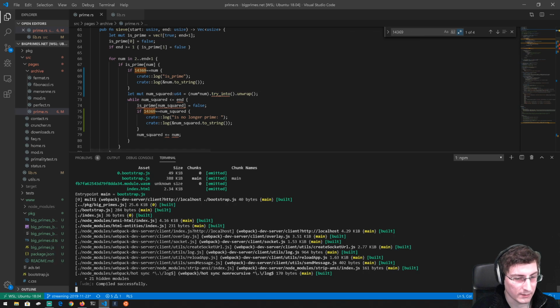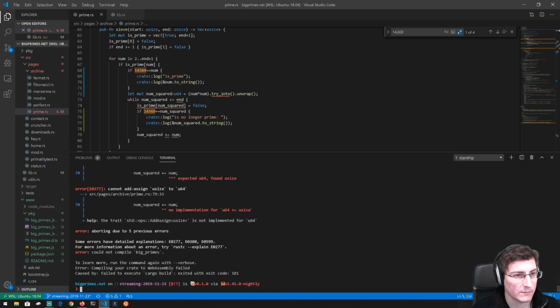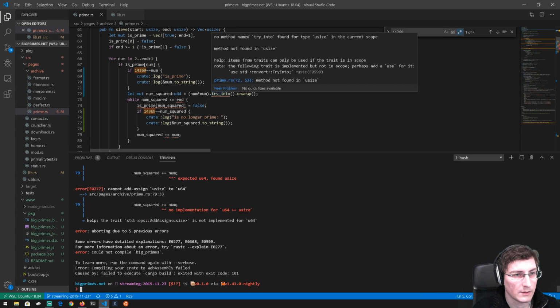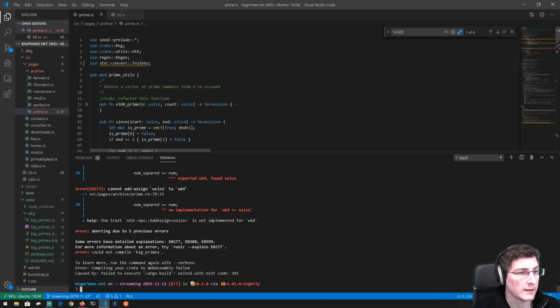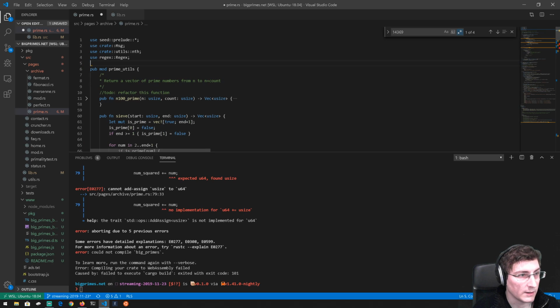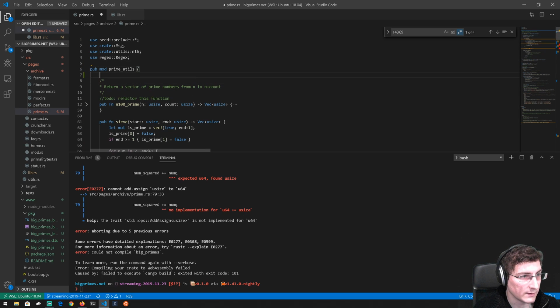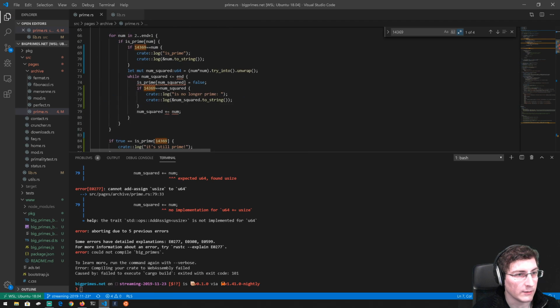Oh, I thought that was going to work. The compiler we trust. Oh, you know what? That's outside of the module, isn't it? And that's why it's highlighted, because it doesn't see any usage of it. So if I put it inside the module, that should go away. That won't error. That's now happy.